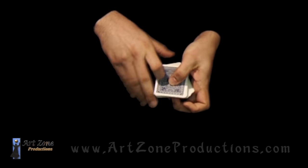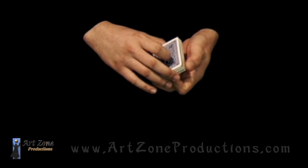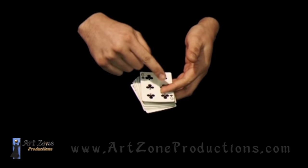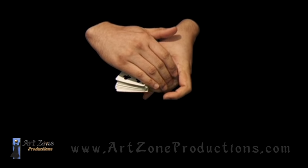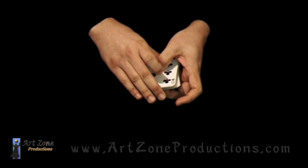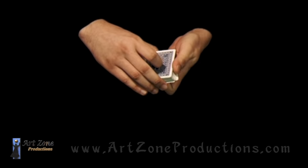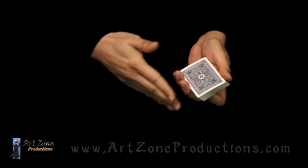Maybe the second method is a little faster. You have to practice not flashing any of the cards. The first method is by stretching and then switching the index for a thumb, and by doing this with four fingers, spinning all the way under the cover of the hand. That's the first method — you do some moves before and after to justify the turning action of the hand.